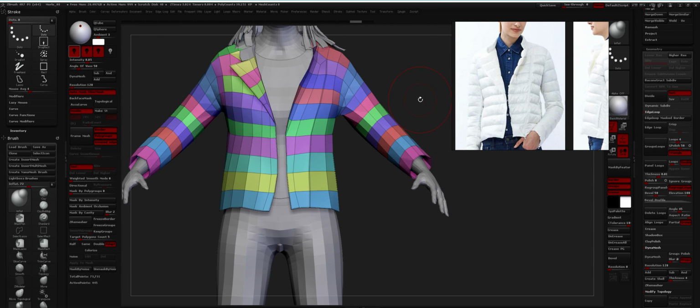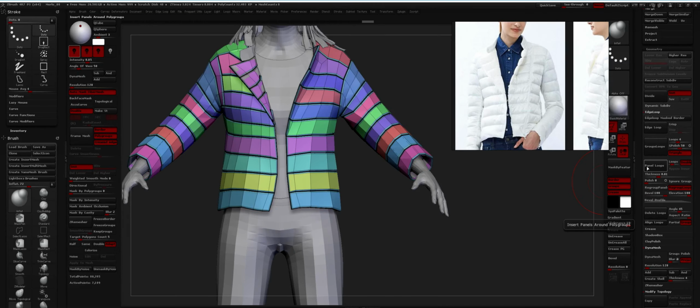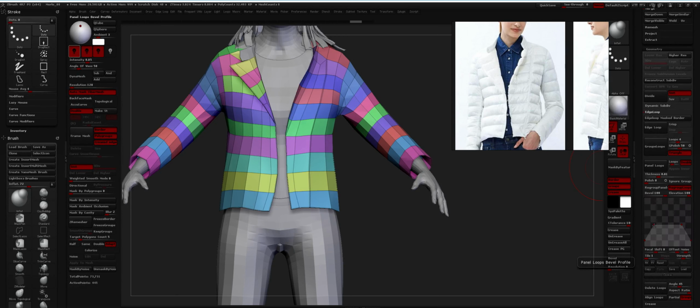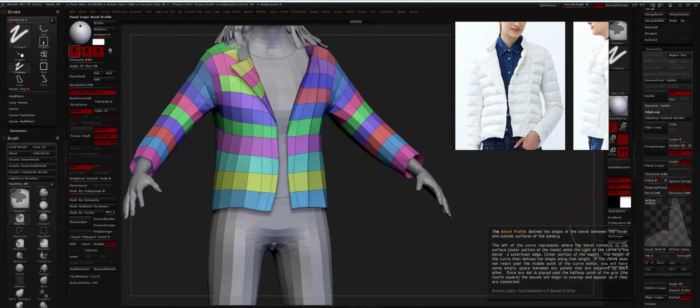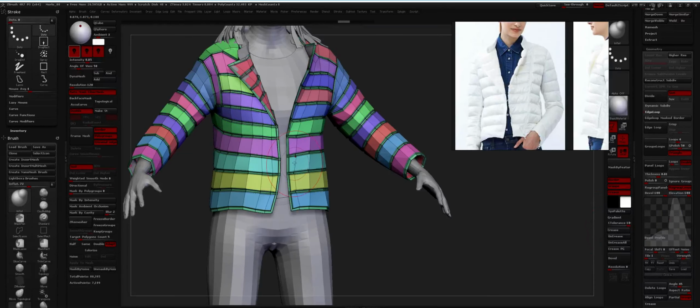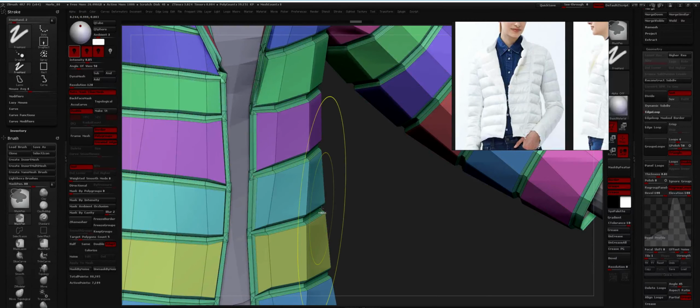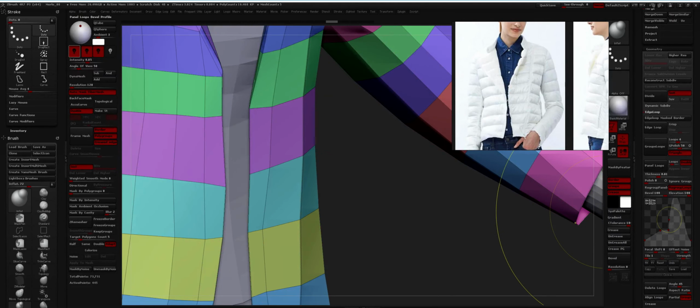Actually, maybe if I play around a little bit with this, maybe if I do a bit more bevel. Good, good. Need the bevel profile to be a bit softer and a bit wider. Let's see how that works. Nope, definitely not what I was going for. What does this do? Right, that's just that double edge. Let me reset this.